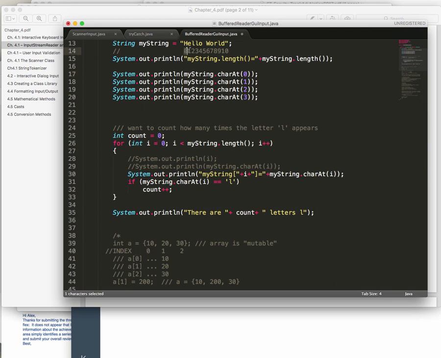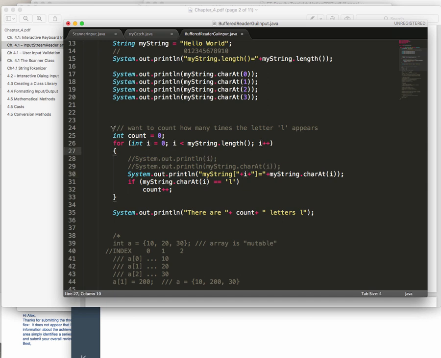So I want to go from 0 all the way to the end of whatever the last index is, and I set up a for loop, and I tell it i starts at 0, and go on while i is less than my string length. What is my string length? Well, 10 characters. Then I tell it i++, which increases i by 1 every time, and then I plug the i into my charAt method as an argument, and that's going to show you all the little letters.